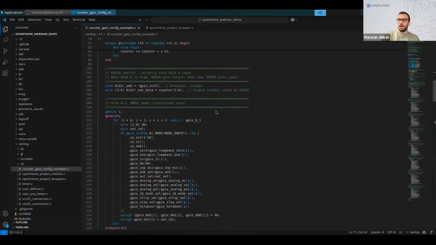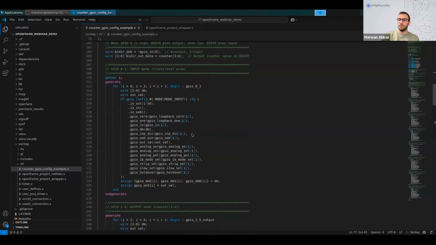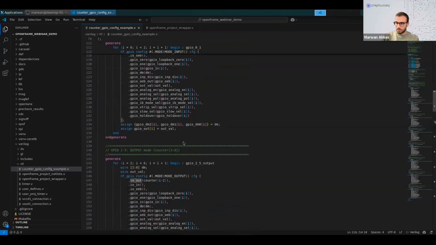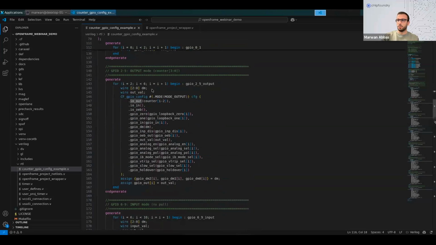And then I just want to show you here how we actually configure an IO. I'm configuring GPIO 0 and 1 as input. Actually, let's look at the output.